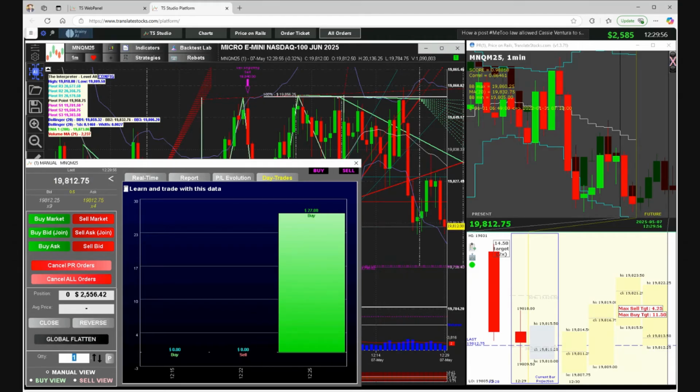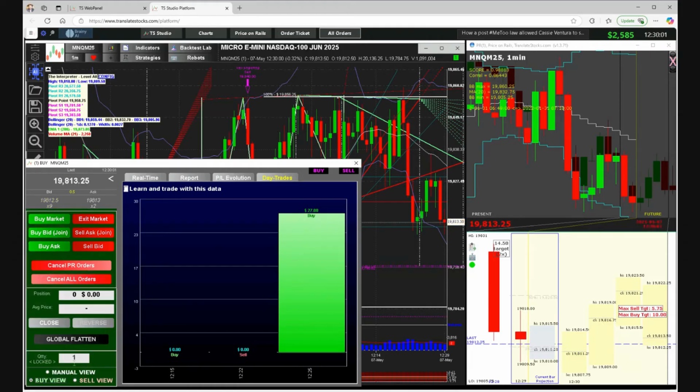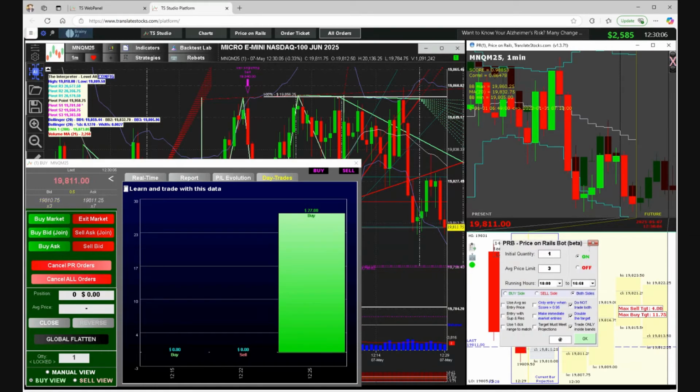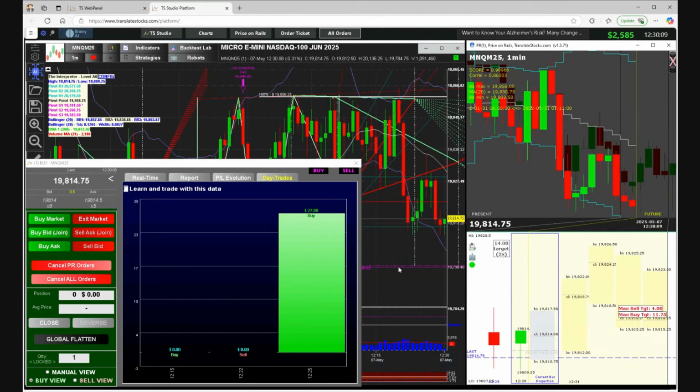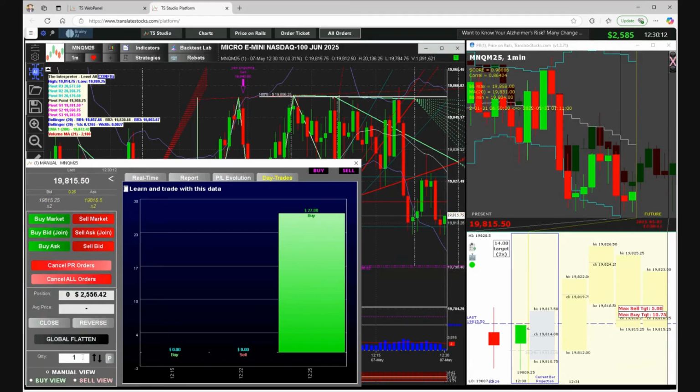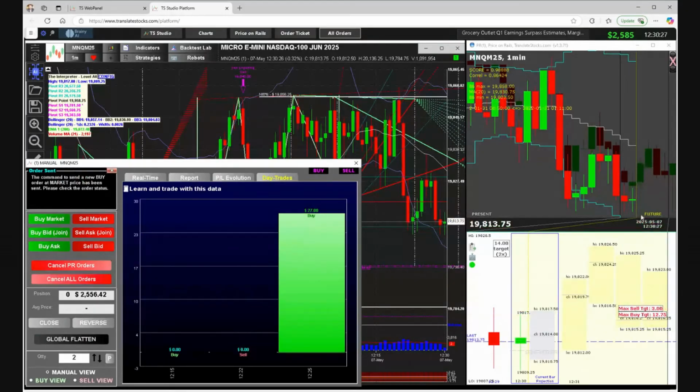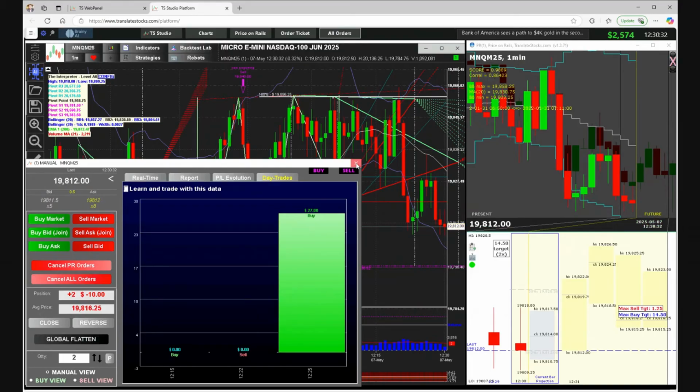Even the quantity here is free for you to change. If you go to the buy view or sell view, the quantity is locked to the quantity that you configure inside the bot. If I go to the manual view, the quantity is free. So let's change it to 2 so we can see the difference on our orders list. Let's say I want to buy here because I'm seeing that the market can spike. I can just make this entry here with 2.